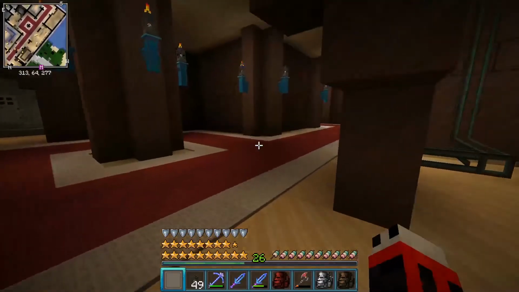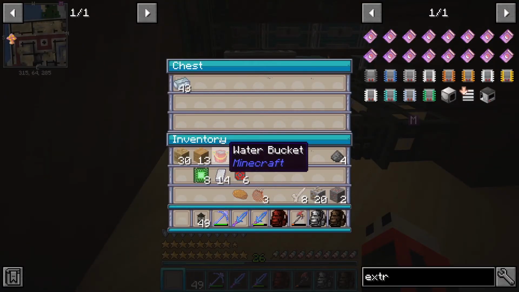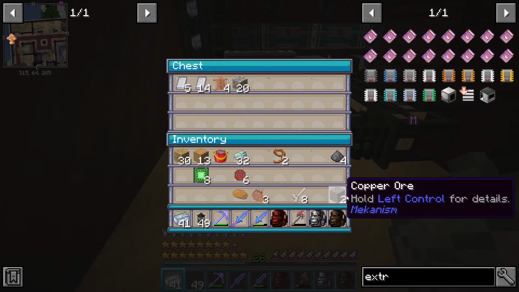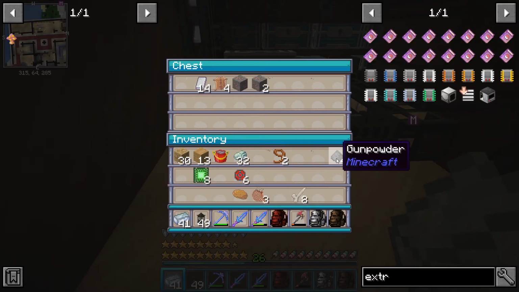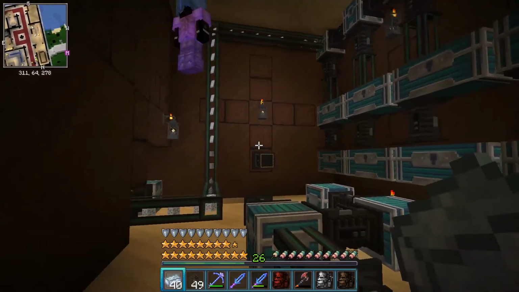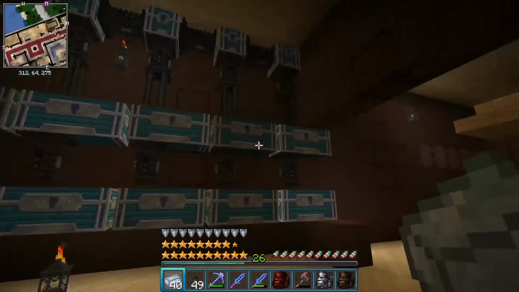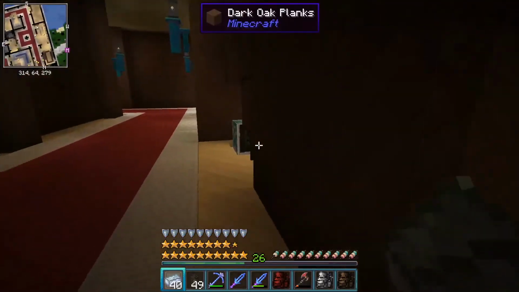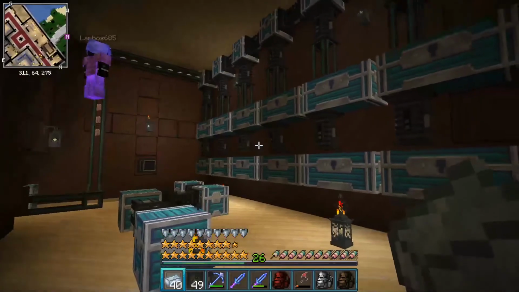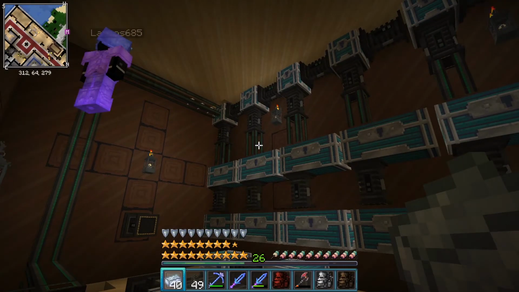It says cycles between all connected inventories when sending item. Oh, that's osmium. Not iron. There. Iron, copper, gunpowder. Wait, those are iron ingots that you're sending. That's what I found in the box. Well, I found like three of them and I sent my whole stack. But I did put the iron ore in there. Don't do that. Huh. Those aren't even flashing.